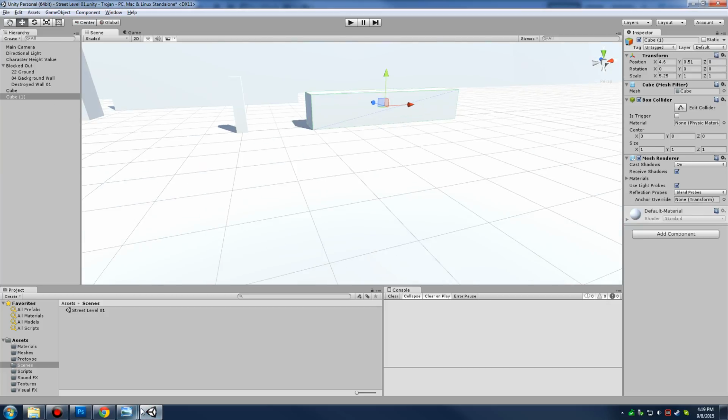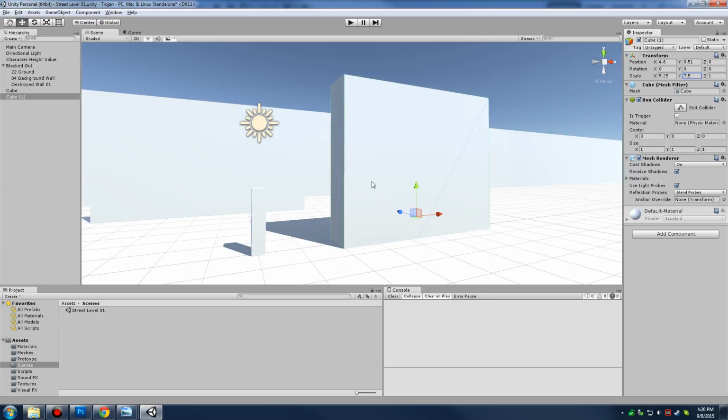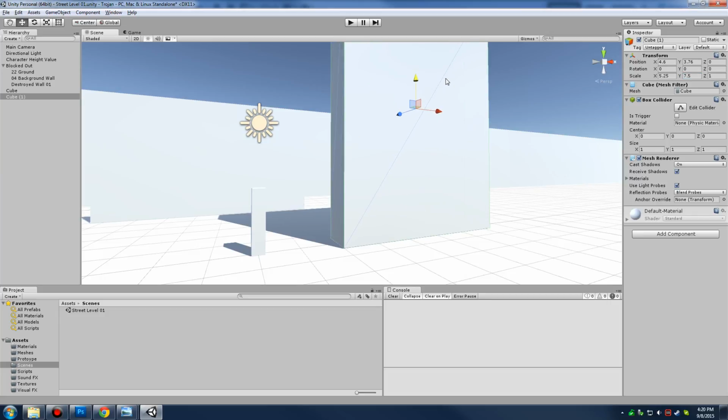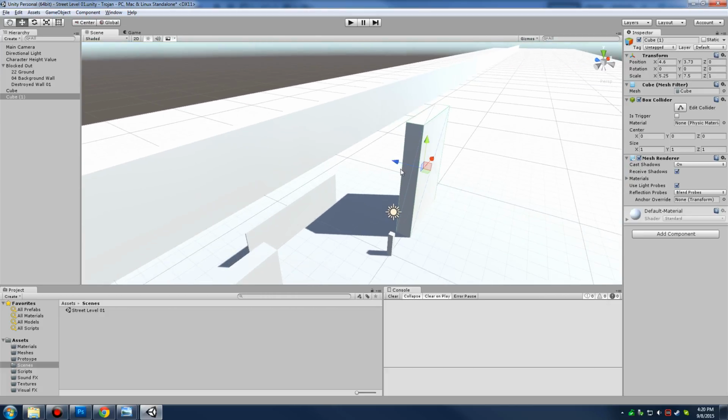And he was 4 character units tall, but it goes past the camera, so it needs to be at least, I don't know, 6 meters tall. So why don't we make this 7.5? Well, why don't I rotate it? Why don't we make this at least 7.5 meters tall? All right, that looks more like the building size.